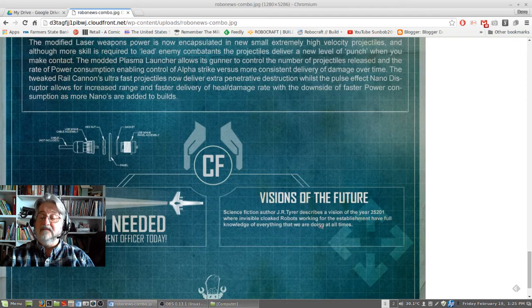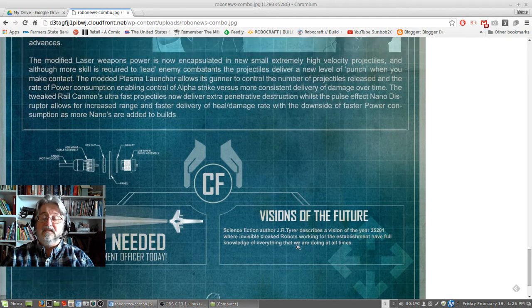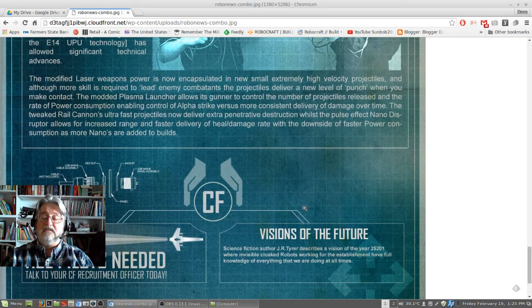Okay, well, we've been guessing that some kind of cloaking device is coming. I read that it's not coming in this next rollout, whenever that occurs, which I'm guessing is going to be next week on Thursday, the 25th. But they're teasing us that they're working on that.